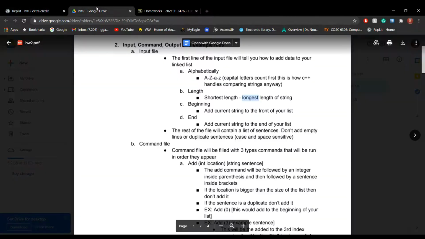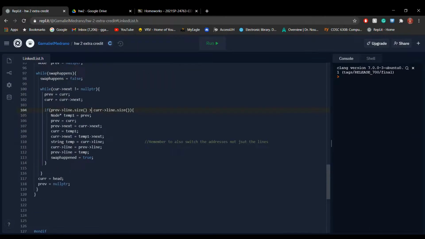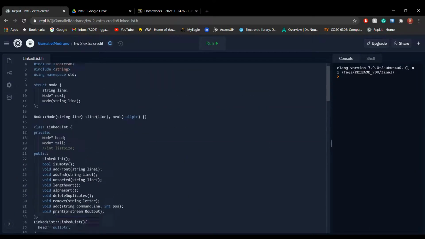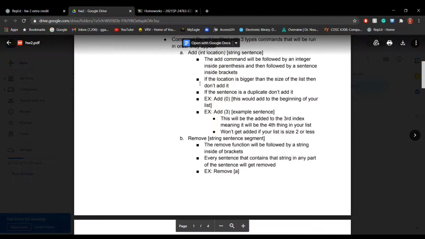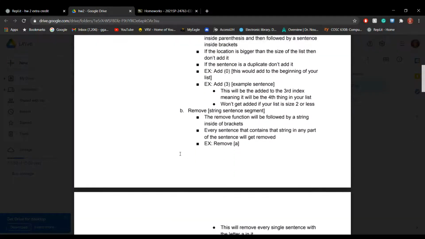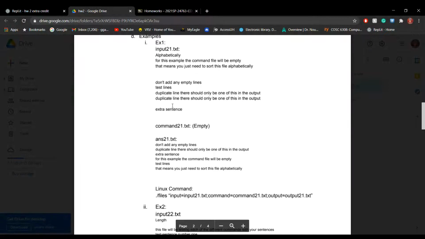Now we have taken care of this input file. We want to also delete. Okay, we look at this. We duplicate sentence. So we also create deleting duplicates. We have to create a delete duplicate. Actually, let's add this to the second part of this, which is the hardest. This is the actual, okay.